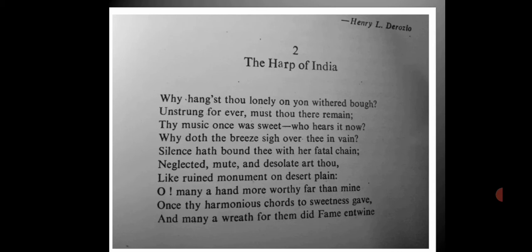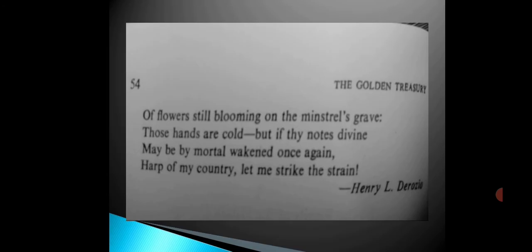"Oh, many a hand more worthy than mine once thy harmonious chords to sweetness gave, and many a wreath for them did fame entwine." Now the poet is presenting the glorious days of Indian English poetry. The poet is telling that in the past, when Indian English poets wrote poems, Indian English poetry had a kind of august superiority over every other culture, over every other type of poems written in other countries. Indian English poems had their heyday at that time, and the poets who wrote poems were garlanded and given accolades. But those days had become a matter of the past.